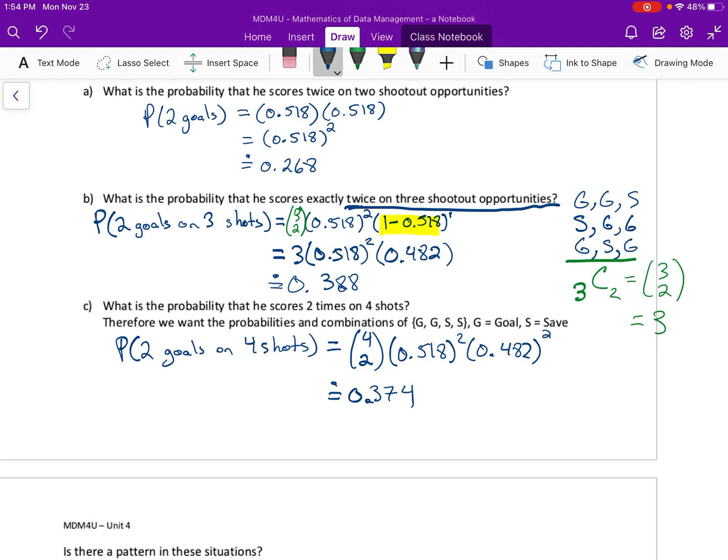And so we can look at a pattern here. This is what I want you to see, why we did this multiple times, is that there's a few things going on. One is that notice here, whatever I had for the combinations that I'm choosing is equal to the number of successes. And so that goes into my success times success, or in this case, twice for that example. Here, similarly, I had 2 and 2. So that's one pattern that happens. The other is that my overall number that I'm choosing from, so I had 4 shots, means my exponents here added up to 4. Here, I had 3 shots and my exponents added up to 3.